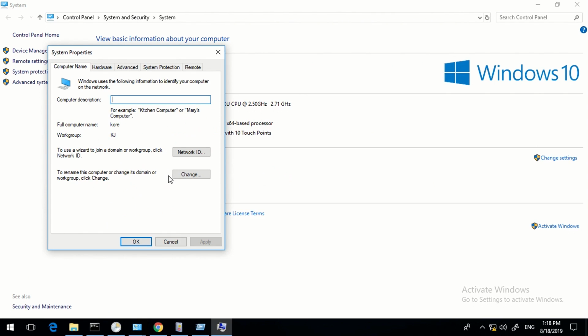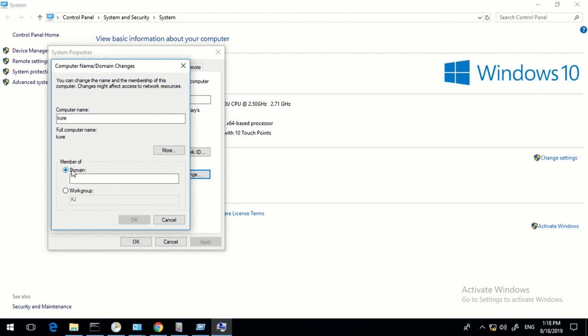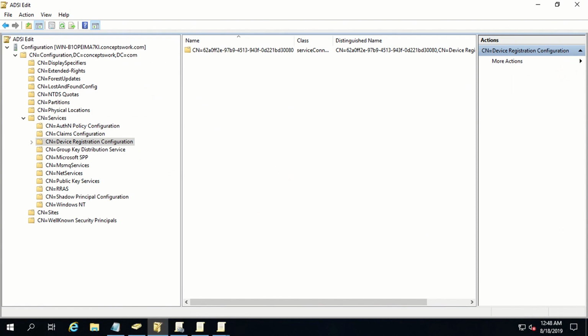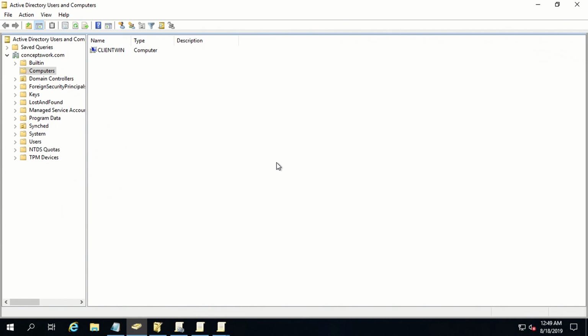So now what I'm going to do is domain join this machine. But before I domain join this machine, what I would like to show you is something on my AD. If I open Users and Computers, as you can see, there is no computer object listed here.